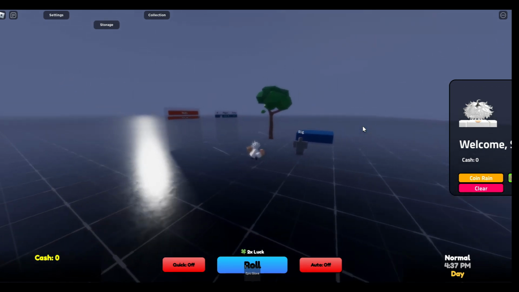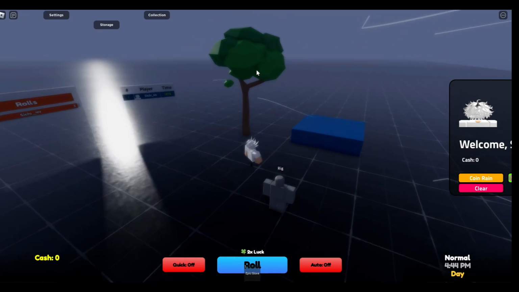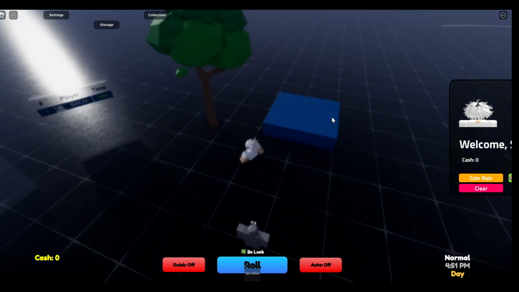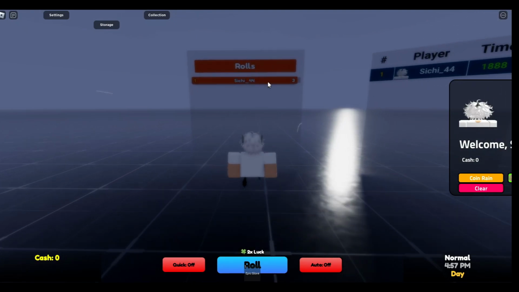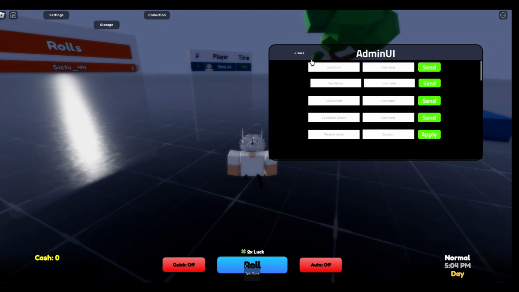So we are adding sprinting to our RNG game. We also will add weather effects to different parts, like the leaves change or the water changes when we apply an event. We are also going to add roles leaderboards and time leaderboards. And lastly, we will add givers. So these givers act as an admin command.